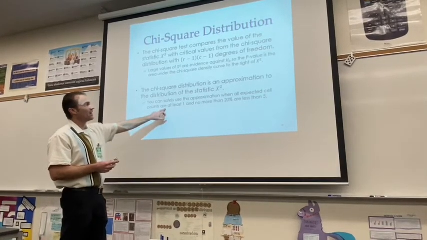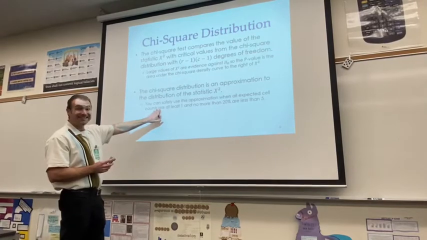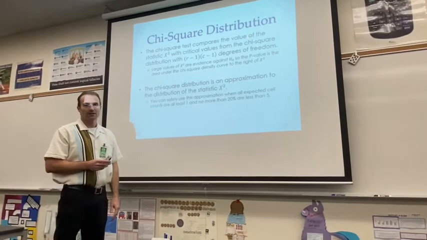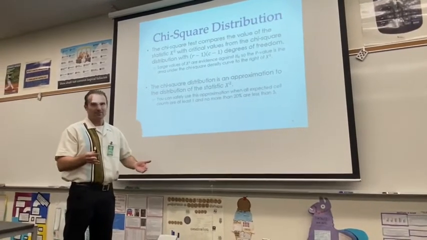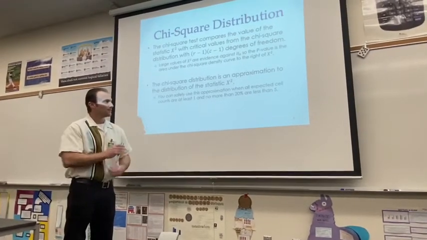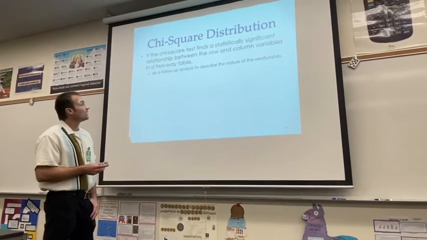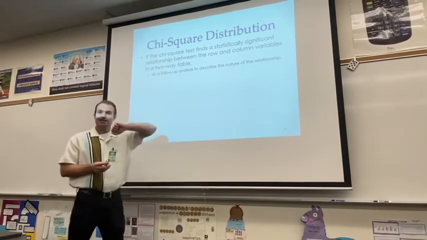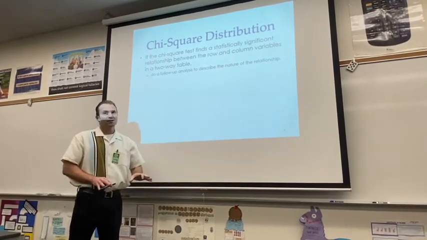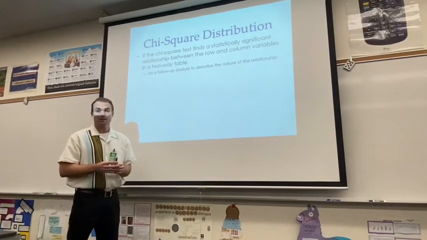Same requirement as yesterday. Our book is saying all expected counts need to be at least 1, and no more than 20% of our expected counts less than 5. Some books just say all of them at least 5. So again, it's kind of arbitrary on that requirement, but for our book, this is the way it goes. Same deal as yesterday. If you find a significant result, you need to go back and figure out which categories showed a significant difference. So we call that an informal follow-up analysis.